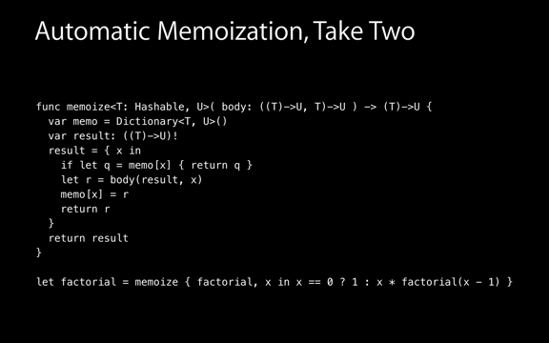Now, the point, of course, is not that you're going to go out and memoize all your functions, but that you can do stuff like this in Swift. You can write your own modifying crazy language extension type functions like this. And it's pretty cool. So being able to do this relied on the synergy of three powerful features.